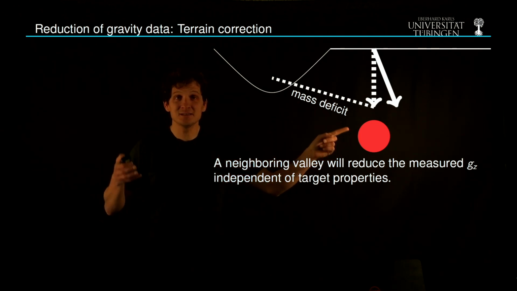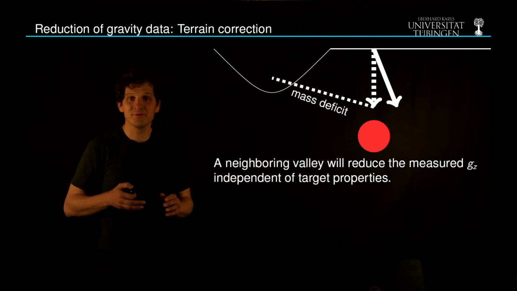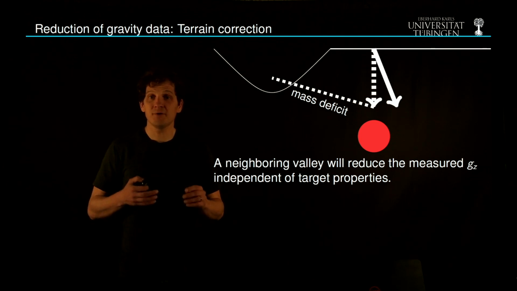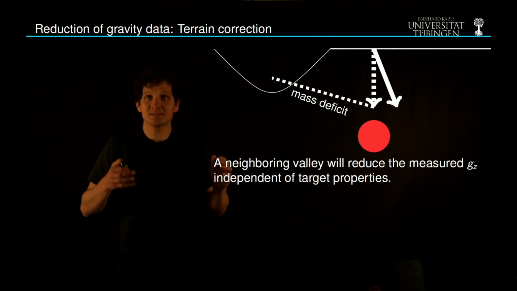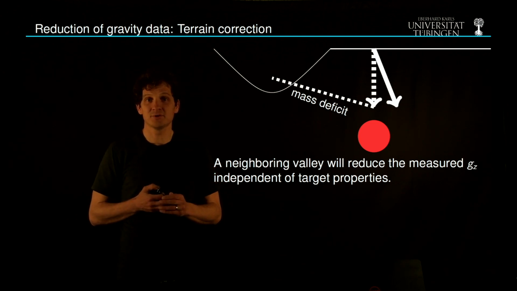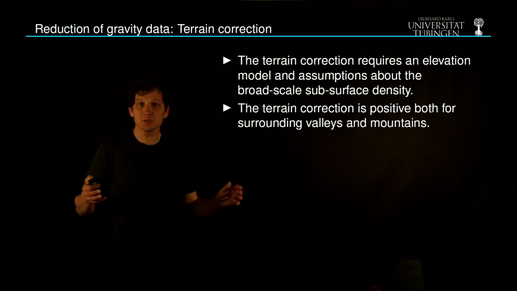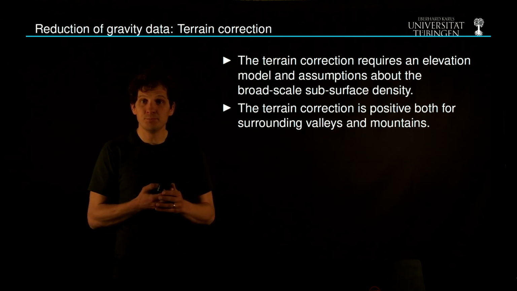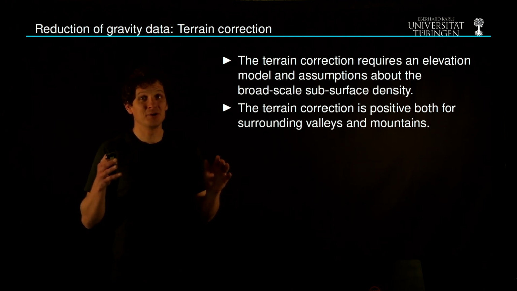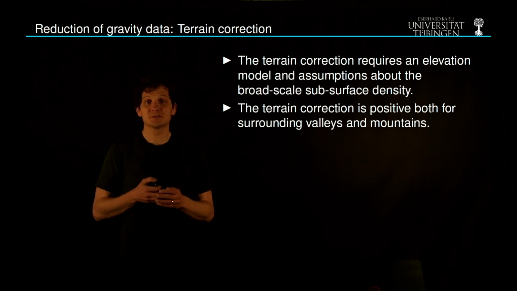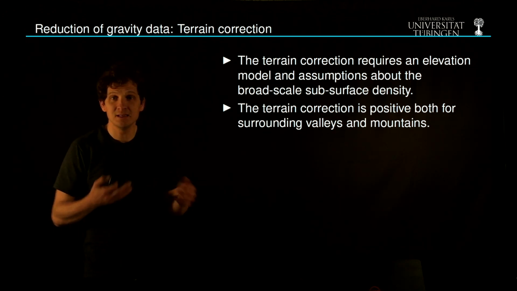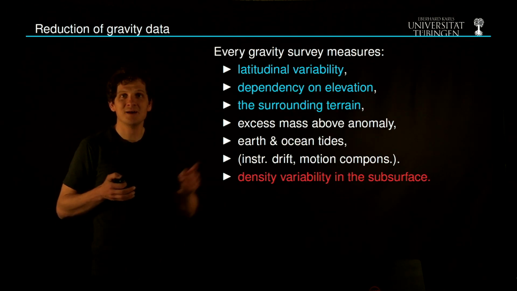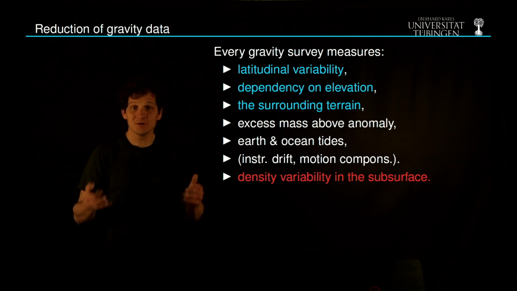And because we're interested in the target and not the surrounding topography, we need to correct for this, and we can do this with a good elevation model of our research area and with a good guess of the surrounding densities involved. So this correction is not hypothesis free. It does require some geologic intuition to be successful. It also requires computers, definitely, because this is a three-dimensional problem that needs to be accounted for. Nevertheless, it surely can be done, and we have reached the next level of maturity.